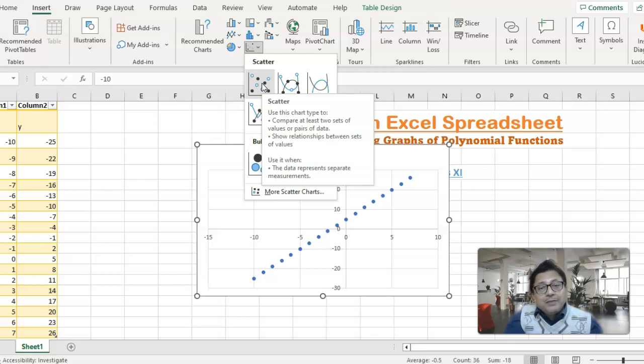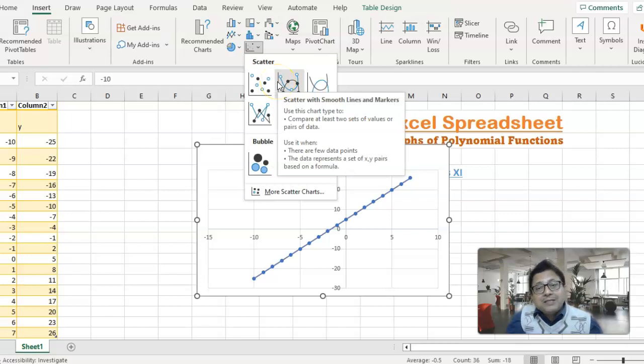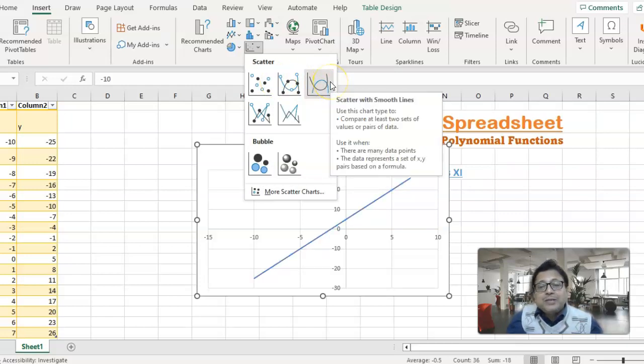So this scattered diagram is possible, but I want to see it in the form of a line. If you join them by using a scale, then you will get a straight line. We want to get that straight line only. If you do this one, it gives us the straight line together with those points. If you take this one, it gives a perfect straight line.